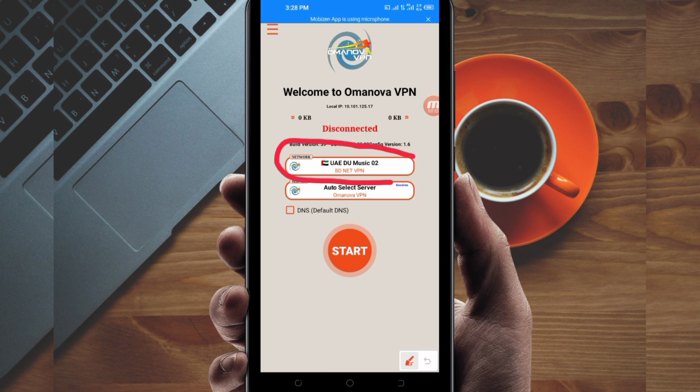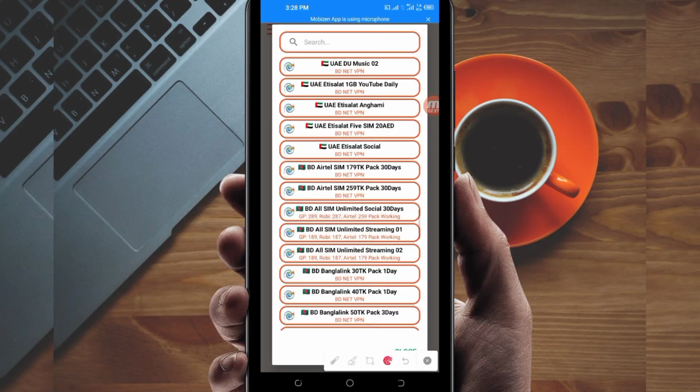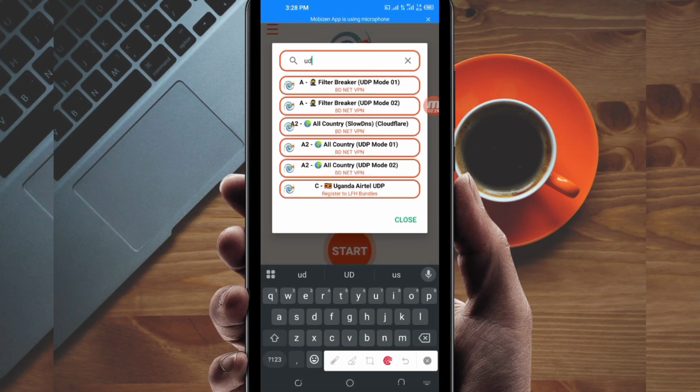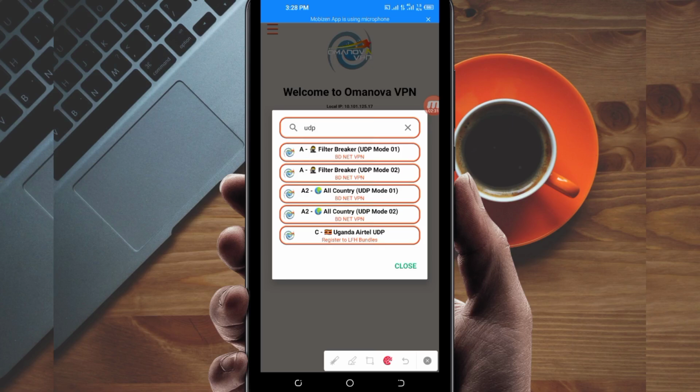Then after that, another setting you have to do, you'll be required to pick your country network name from this box here. So you tap there, and in the search bar you search for UDP, because in today's video we are talking about UDP. And if your country does not support UDP, you'll be required to change and look for your country network name among the presented list. For the purposes of this video, we are talking about UDP. So you select the all country UDP, because it supports all countries, or it will work in all countries.